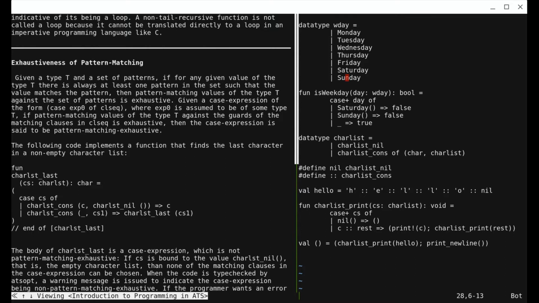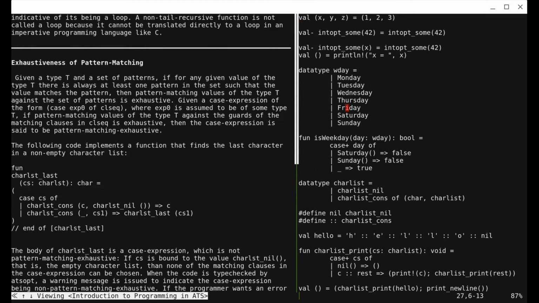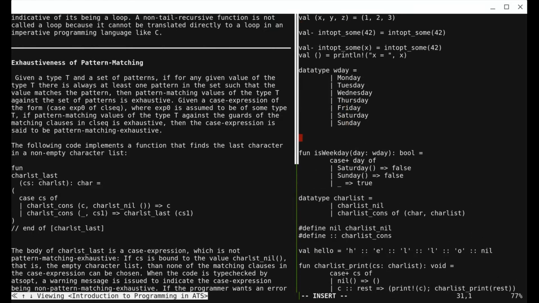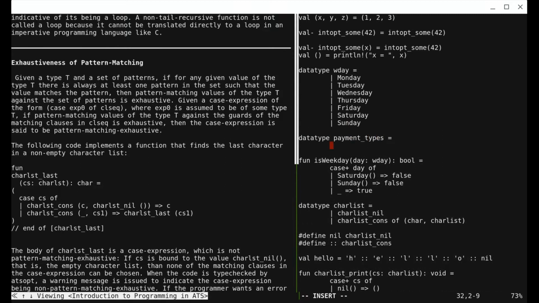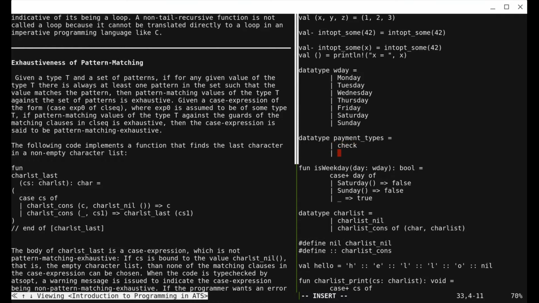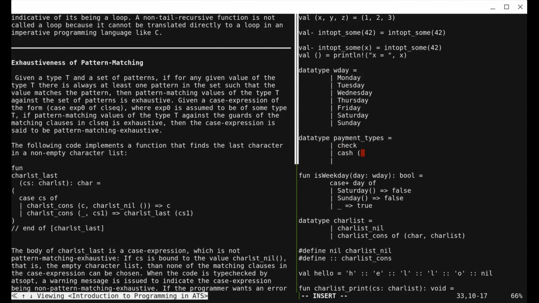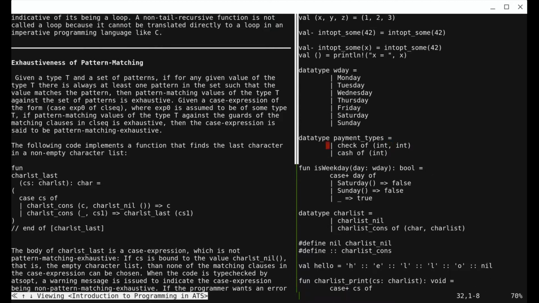Which means that if you update your constructors, and you're not going to add another day of the week, but if you had, let's say, a datatype payment type, then you have check, and you have cash, so cash with whatever cash amount and check with some check number or other weird types. Let's say that's all the payment types you accept, and you write a program around that.